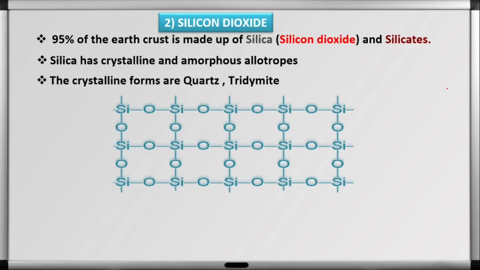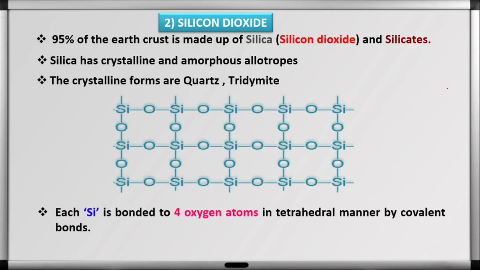This is the structure of silica. Each silicon is bonded with 4 oxygen atoms in the tetrahedral manner by the covalent bonds. Each oxygen atom is bonded by 2 silicon atoms. आपण बघू शकतो बघा इथे हा ऑक्सिजन, त्याच्या शेजारी 2 सिलिकॉन मेंबर्स आहेत. सो इच ऑक्सिजन इज बॉन्डेड बाय 2 सिलिकॉन्स अँड इच सिलिकॉन इज बॉन्डेड बाय 4 ऑक्सिजन ॲटम्स. बघा 4 ऑक्सिजन ॲटम्स आहेत आणि त्याच्यासोबत त्याने बॉन्ड फॉर्म केलेला आहे सिलिकॉनने. सो दिस इज द इम्पॉर्टंट पॉईंट.